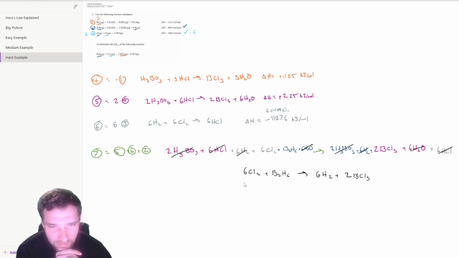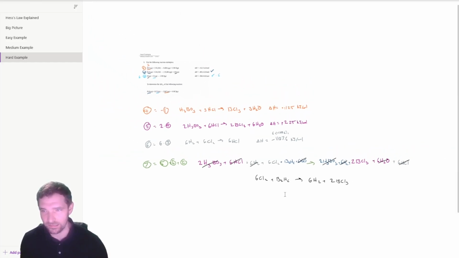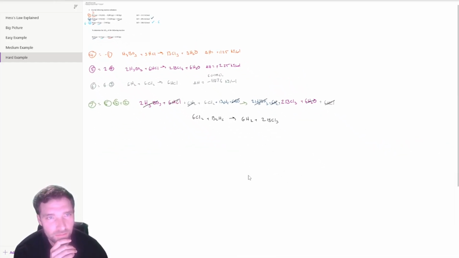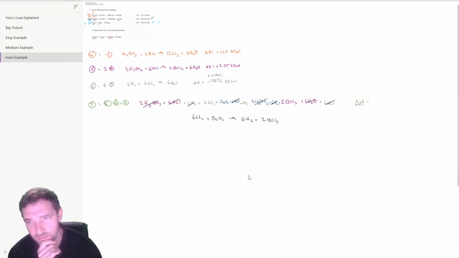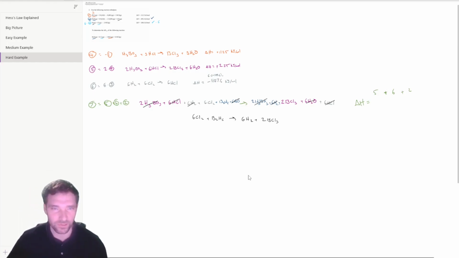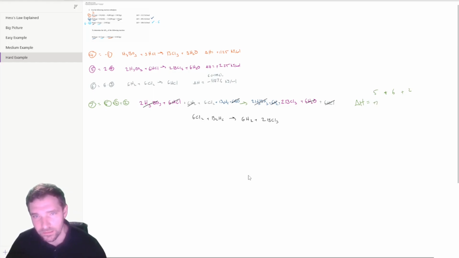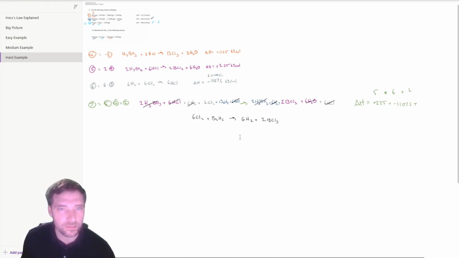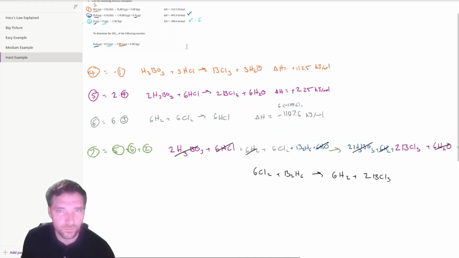So when we combined 5, 6, and 7 as is, that worked out nicely. So let's do that for the change in H value as well. We'll have a number for 5, 6, and 2, and they're just being added to each other. This is the power of flipping the numbers. You can just add the signs appropriately. So line 5 was a positive 225. And then line 6 was a negative 1,107.6. And line 2, we have that all the way up here, negative 493.4.